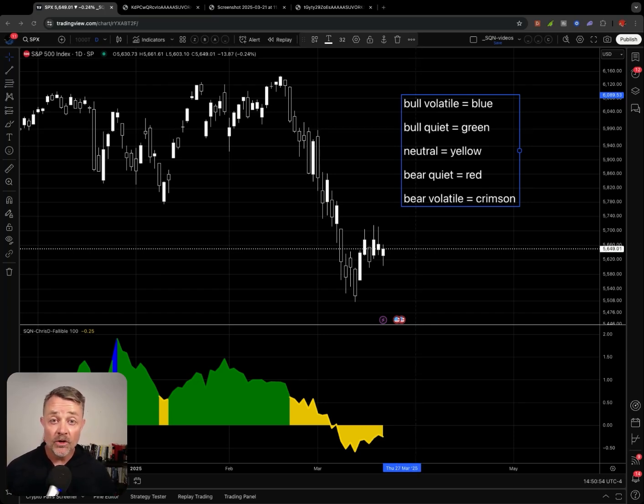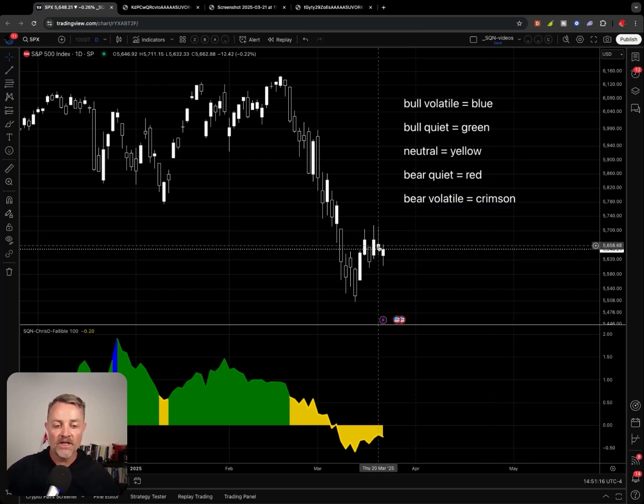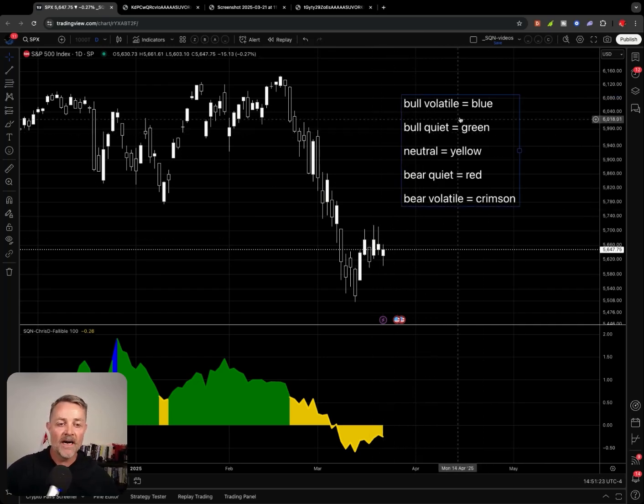Now, if the mean reversion trading doesn't work, that's actually the market giving you a clue that something different is happening. If this thing just takes off to new highs from here, then that's telling you this was your great opportunity, and most likely this whole way up is going to be a really good place to keep adding to your positions. The market's telling you that it's not in the neutral market regime, it's in the bull quiet market regime, and so it's going to move higher. You get the opportunity to not be scared of buying it the whole way.